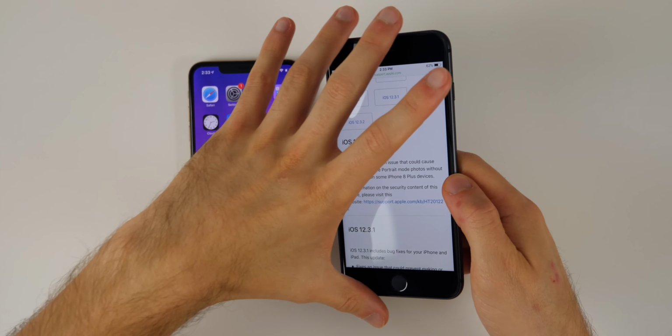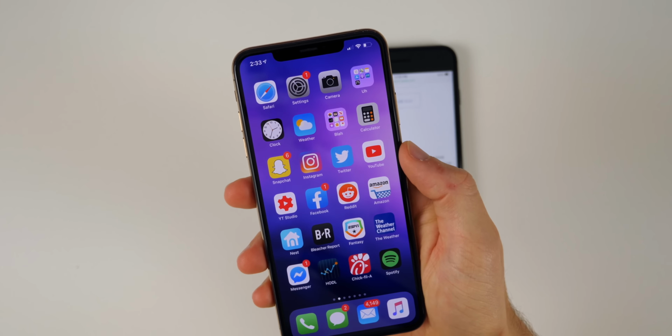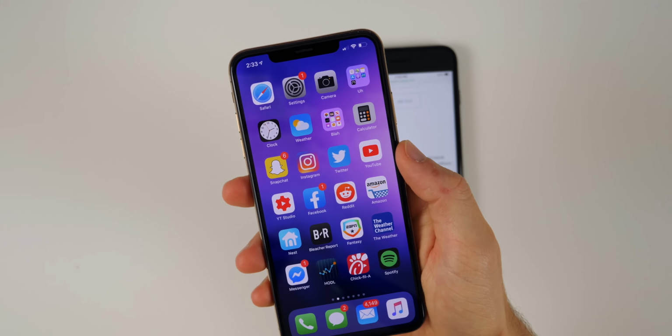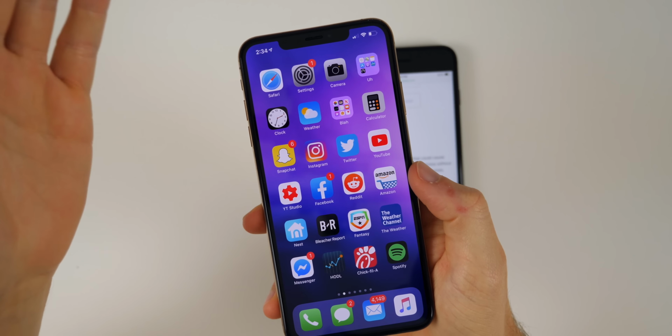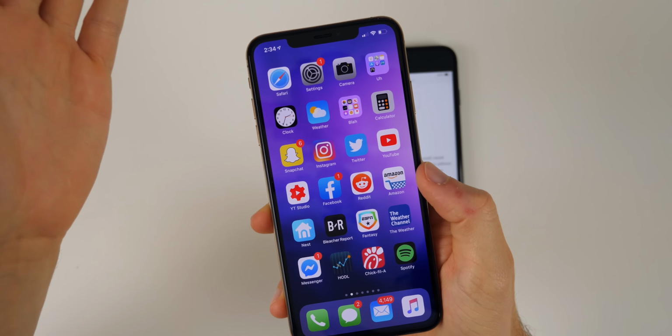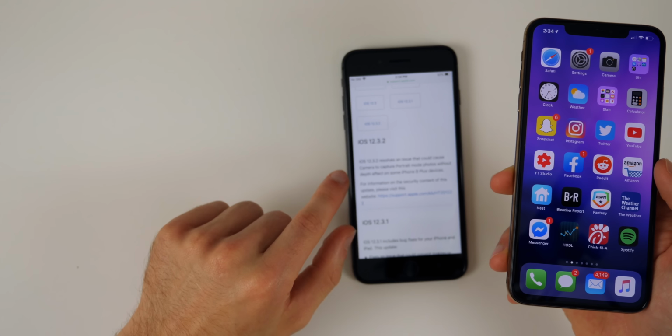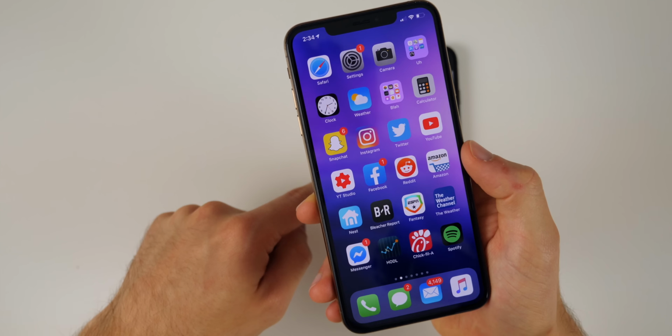So I would assume that this is really the only thing that's changed here in 12.3.2 compared to 12.3.1. Now, speaking of 12.3.1, let me go ahead and get my iPhone XS Max here and talk to you guys about how iOS 12.3.1 has been treating me on my daily driver XS Max here. So first of all, the battery life and the performance is pretty much the same as we've been seeing on previous iOS 12 versions, so nothing really much better or worse than what we've been seeing over the past couple of months with iOS 12, and the same goes for 12.3.2 as well. You're not going to notice any performance or battery improvements at all going from 12.3.1 to 12.3.2.